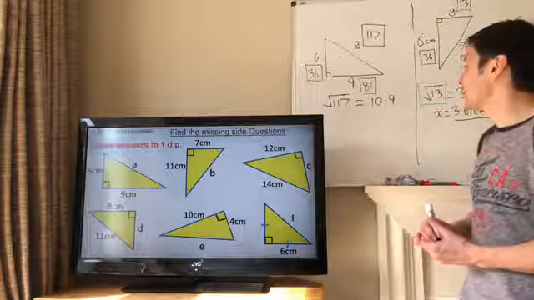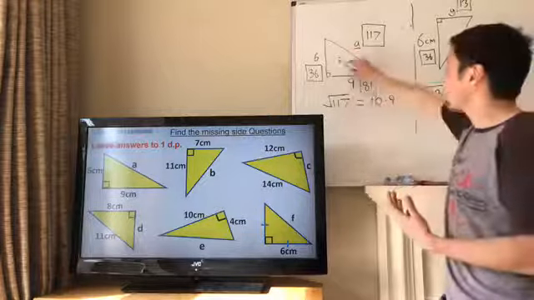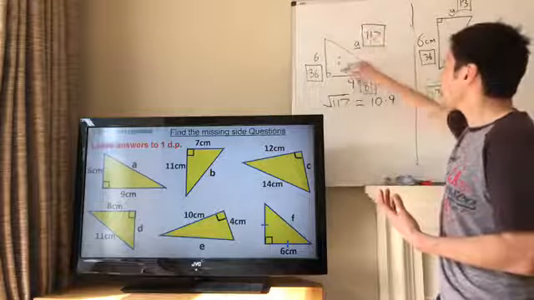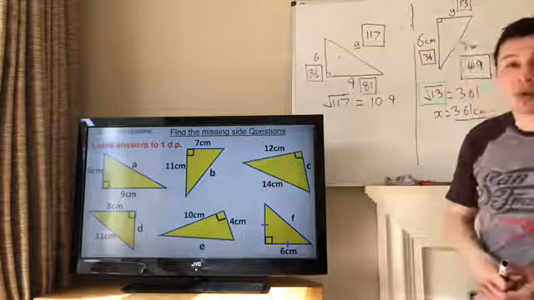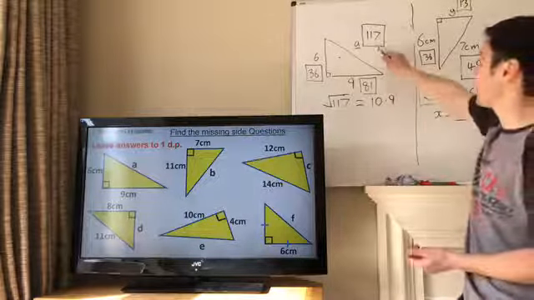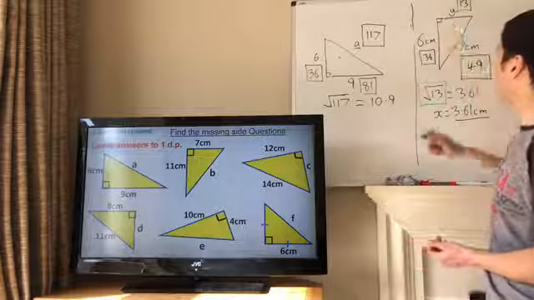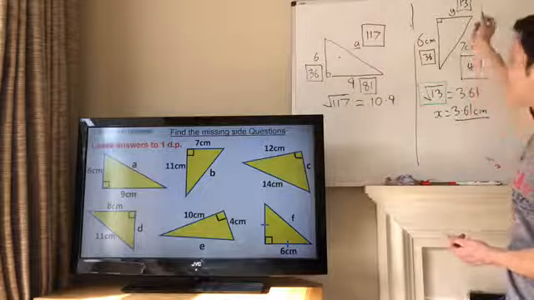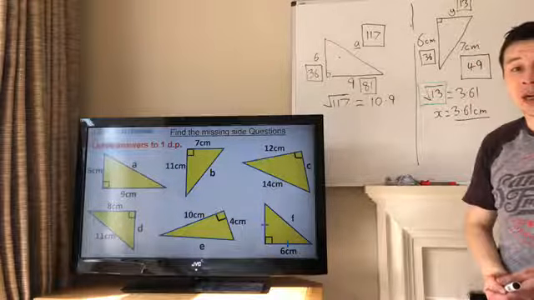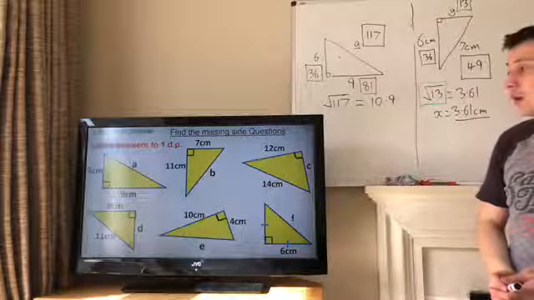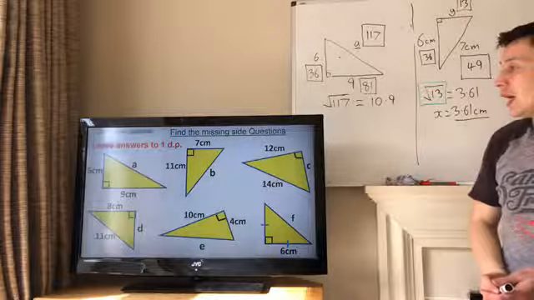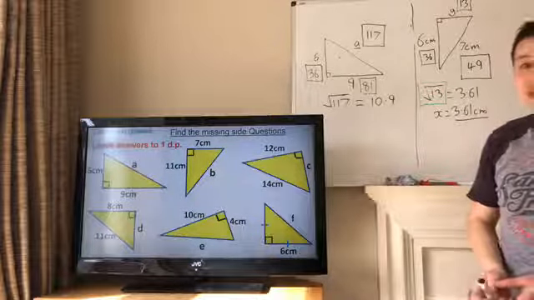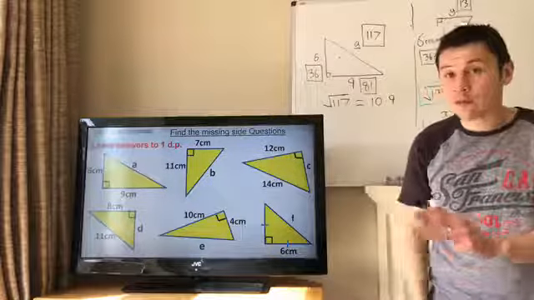Okay, so it's about following the steps, getting the square you need, and then square rooting. You will not always be finding the big square, you might find the small square, like in this case. So you need to take away 36 and 49 to get the small square. Okay, hopefully we're all getting this now, and then we'll give you the answers in a bit. Let me know if you finished as well, please.